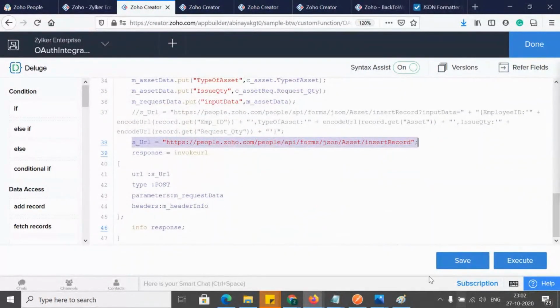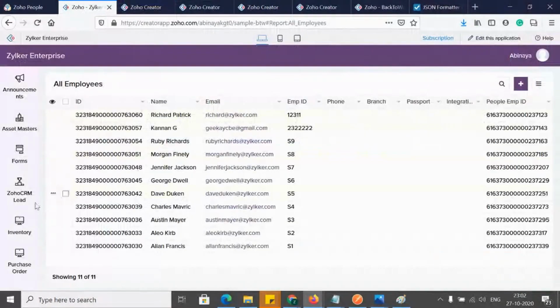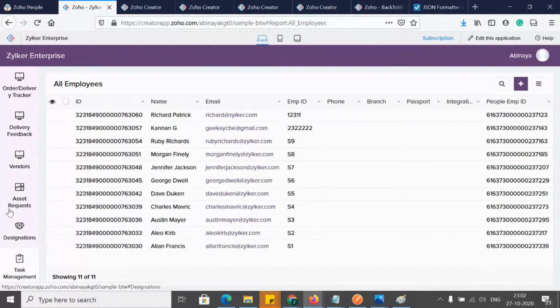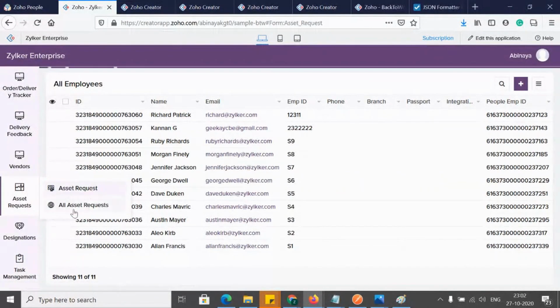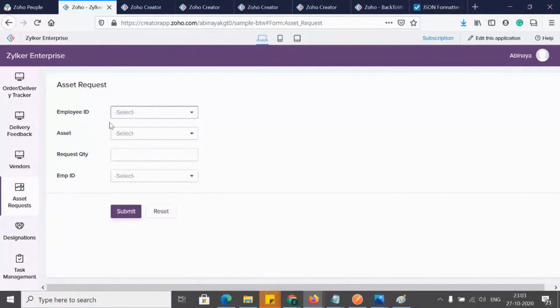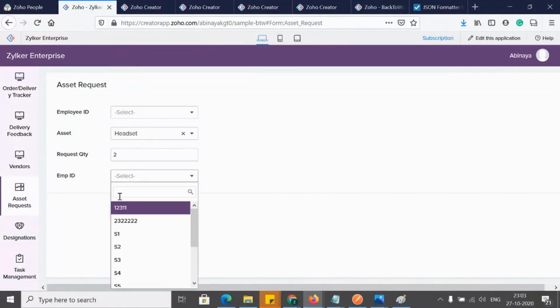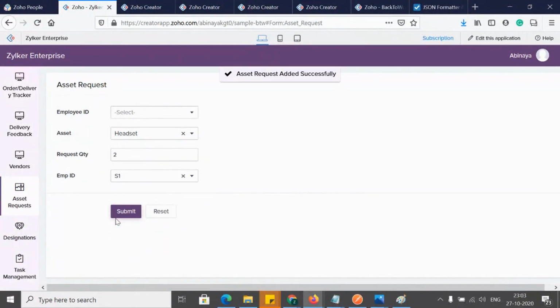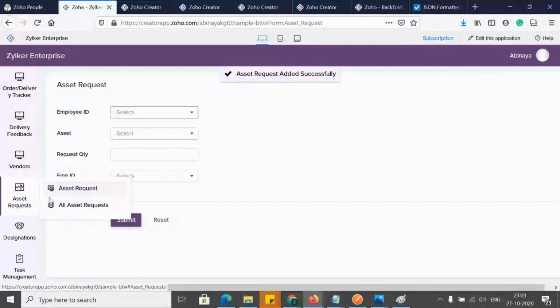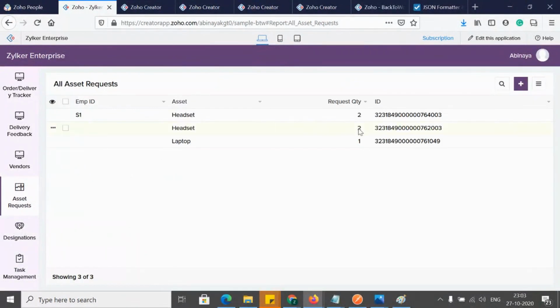So when I execute this function, let's try to add a record inside asset request. So we would receive all the employee request. Let me choose employee S1. And let's go to all asset request.